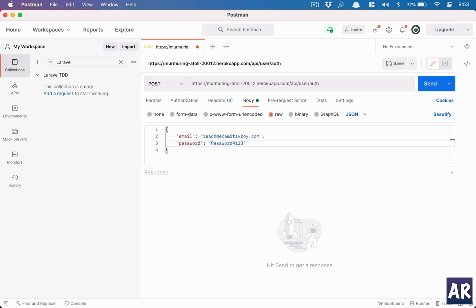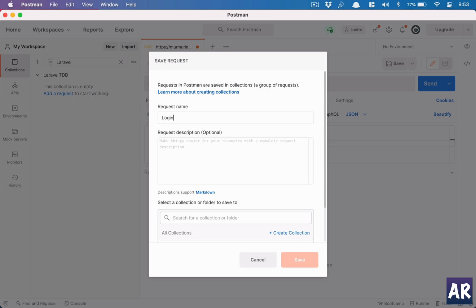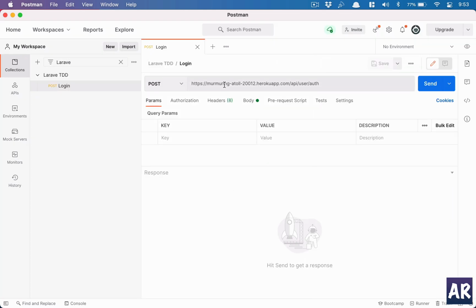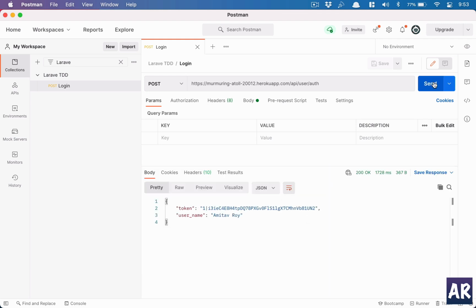I wonder what would have happened if we didn't have JSON. So yeah, it's pretty obvious, right? So Laravel TDD, this is the collection. What happened? I can't see that collection over here. Yes, save. Now if I run, it is giving me a token. That is so cool. So our API is now working. It is detecting that there is a user with this particular credential.